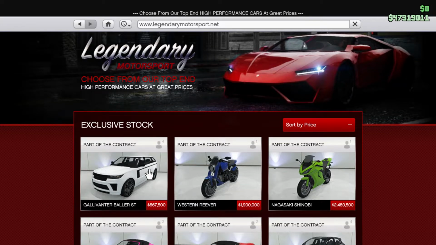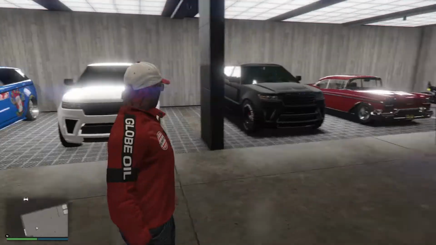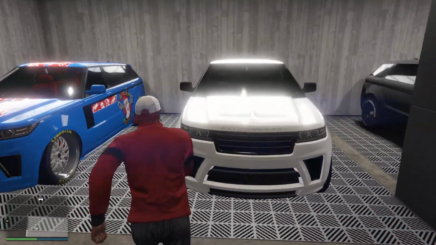It's a Gallivant Baller ST. Yeah, it was free at Christmas, but it has actually been officially released now, between 600 and 900,000. Is it worth it? Well, it's one of the cheapest vehicles of this DLC, but it does not have Imani tech, as I will now demonstrate.